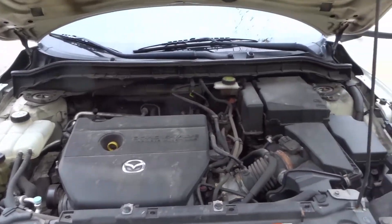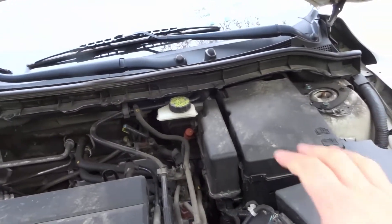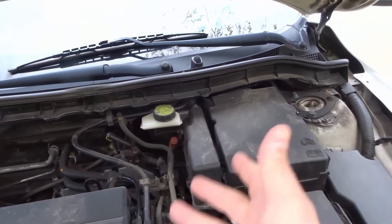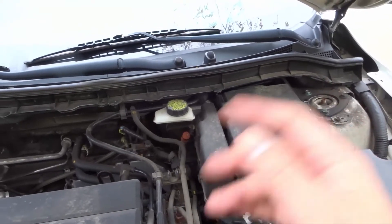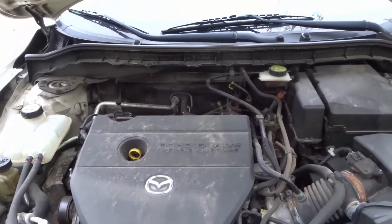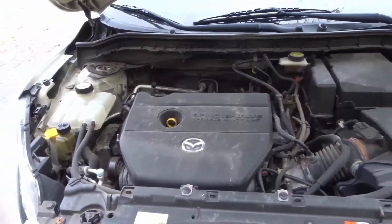Number two is the battery terminals for corrosion. There's a specific way you should be cleaning your battery terminals, so be sure to look that up. You want to locate your battery — in this case it's underneath this shield right here — and see if there's any corrosion. If there's no corrosion, there's no need to clean anything. If there is corrosion, you want to get rid of it, but know the right way to do it properly and safely before you attempt it.